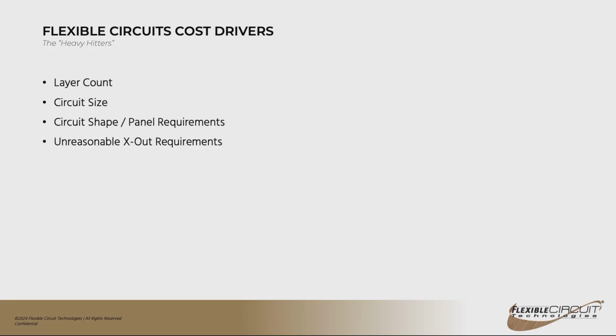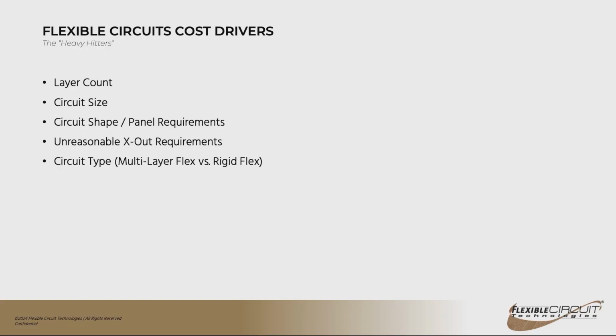So you want to make sure that you do have reasonable X-out requirements, and almost all modern pick-and-place equipment is capable of skipping over reject parts very easily, so you don't have to populate them. So there's really no reason that you should have unreasonable X-out requirements. The typical is 20 to 30% X-out requirements. That gives you the most efficient use of the space, and you don't throw away a lot of good parts.